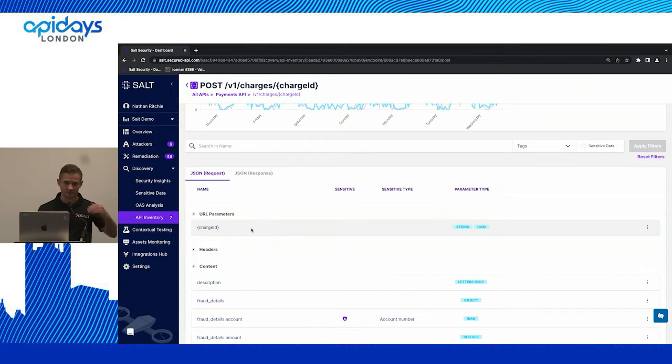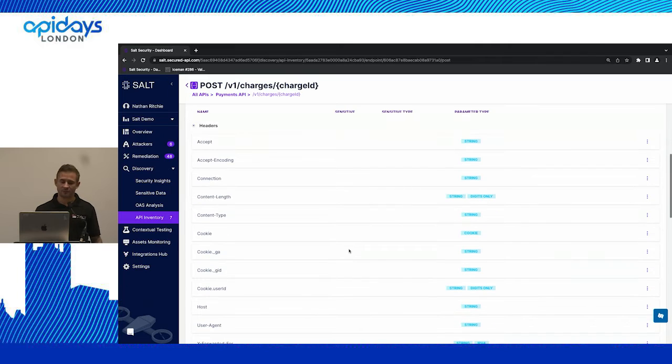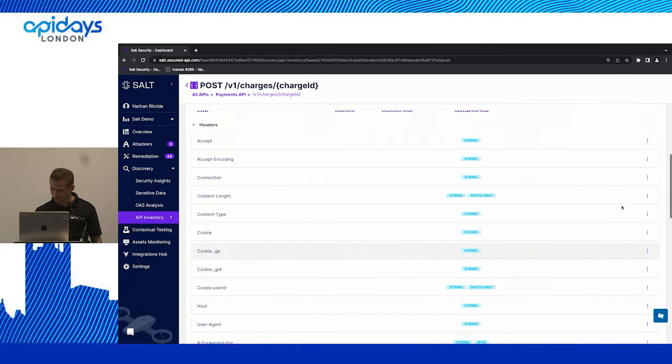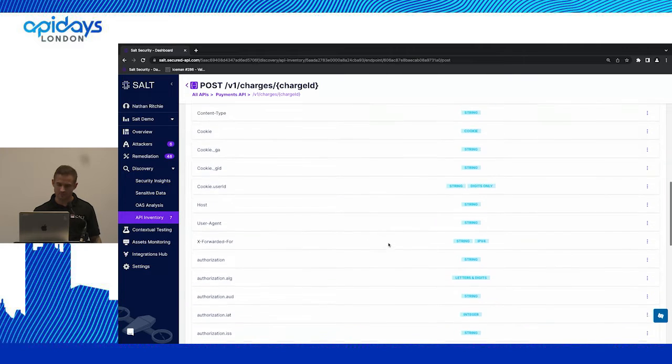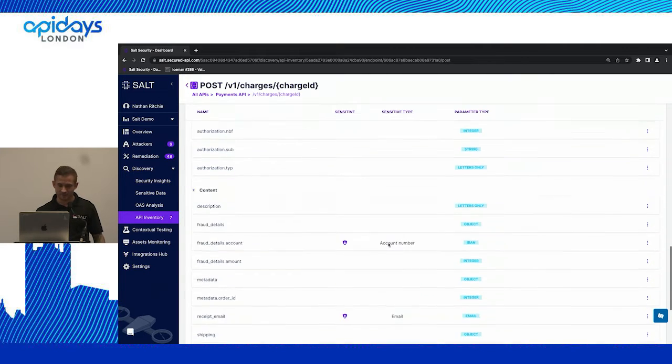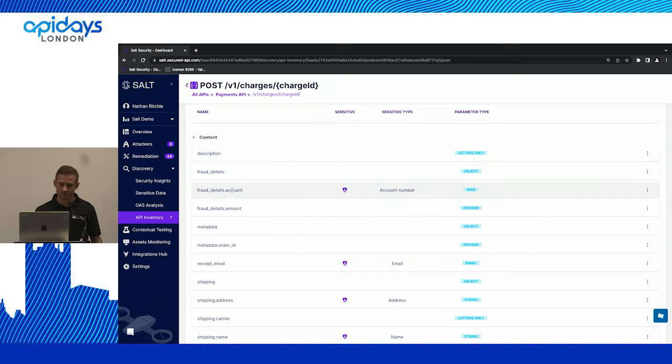So this is the request itself, the initial request that we made. It contains a string and a UID. Here's every header and every value. See how many there are. When my mouse decides to keep scrolling. Come on, internet. There you go. That's just the headers. This is the payload, the content. Even the nested parameters for details account is broken out.